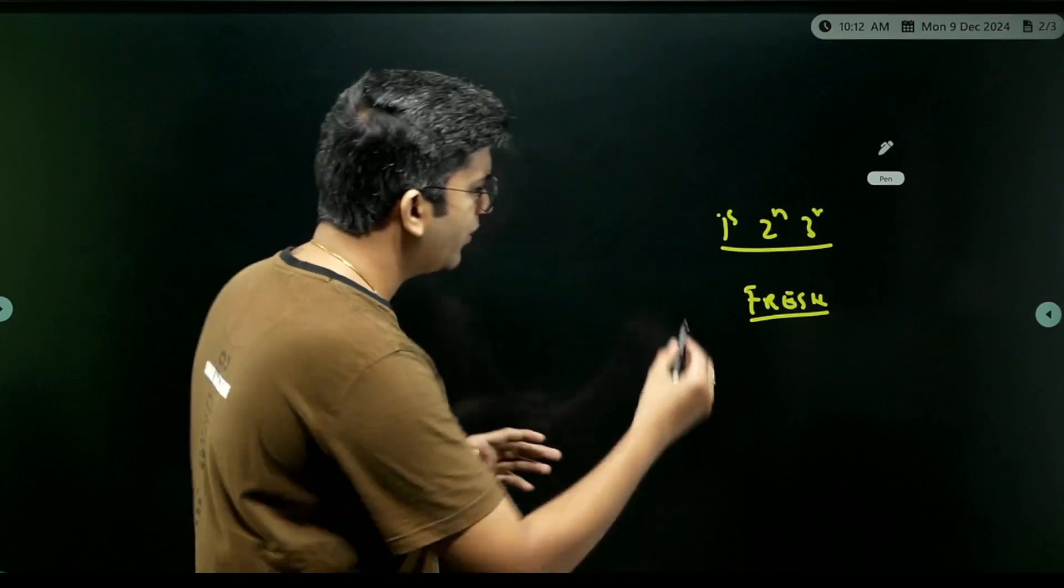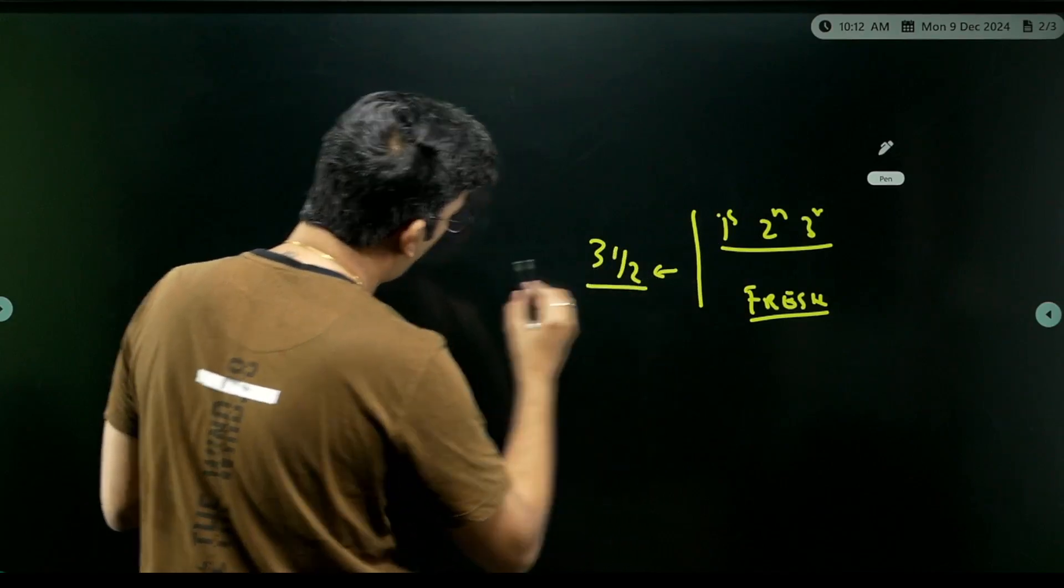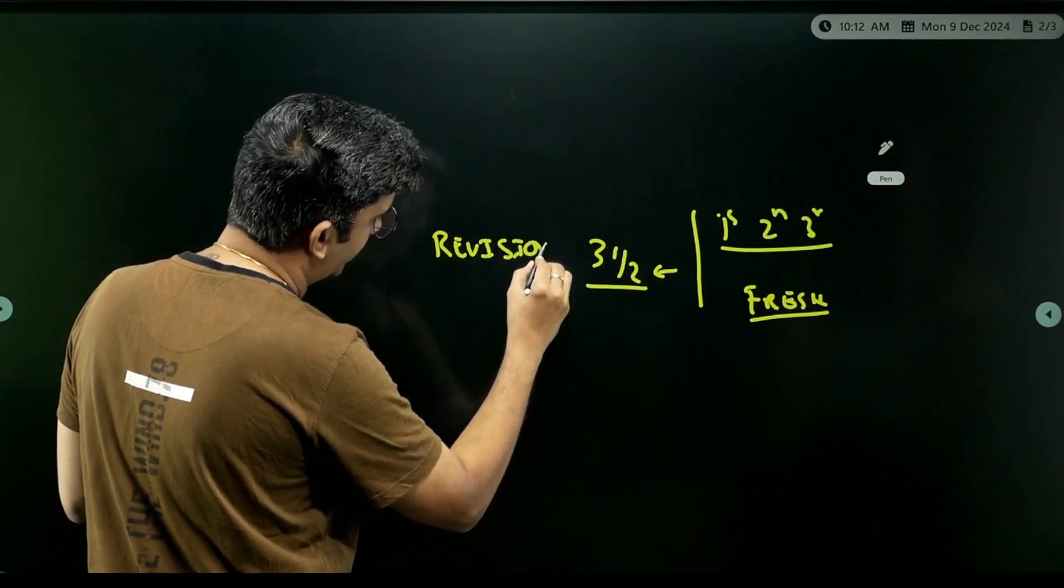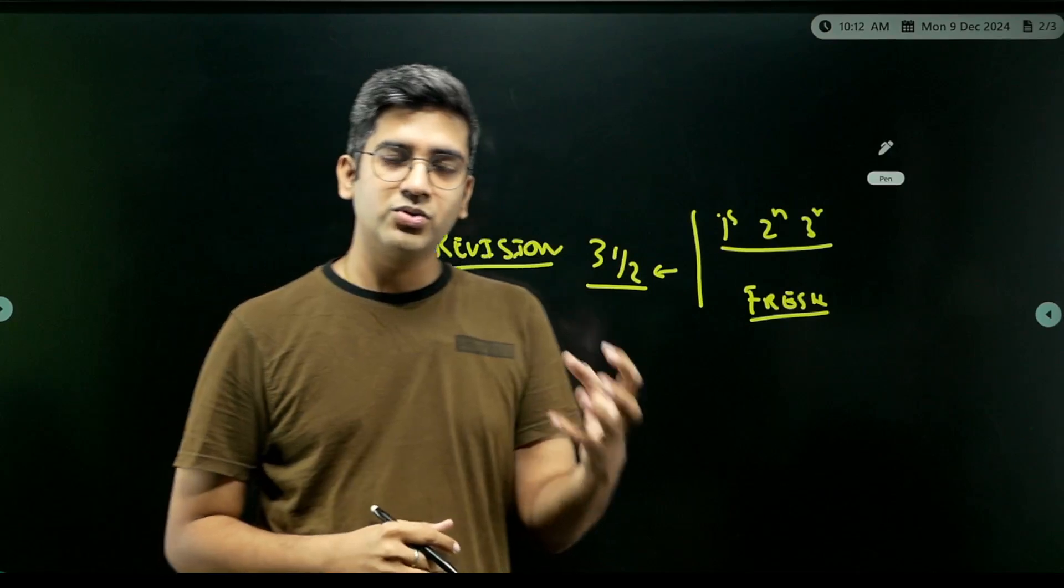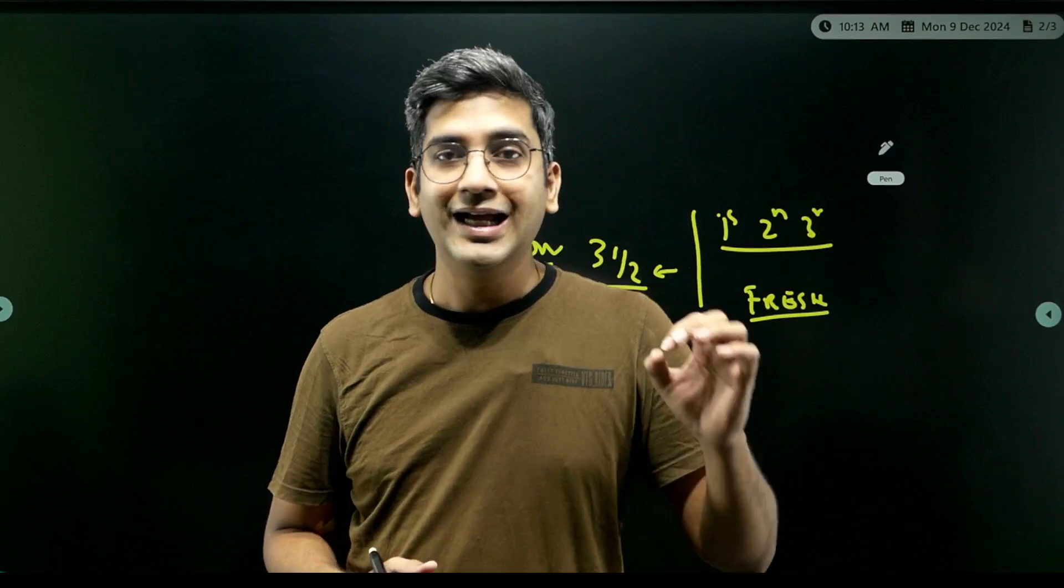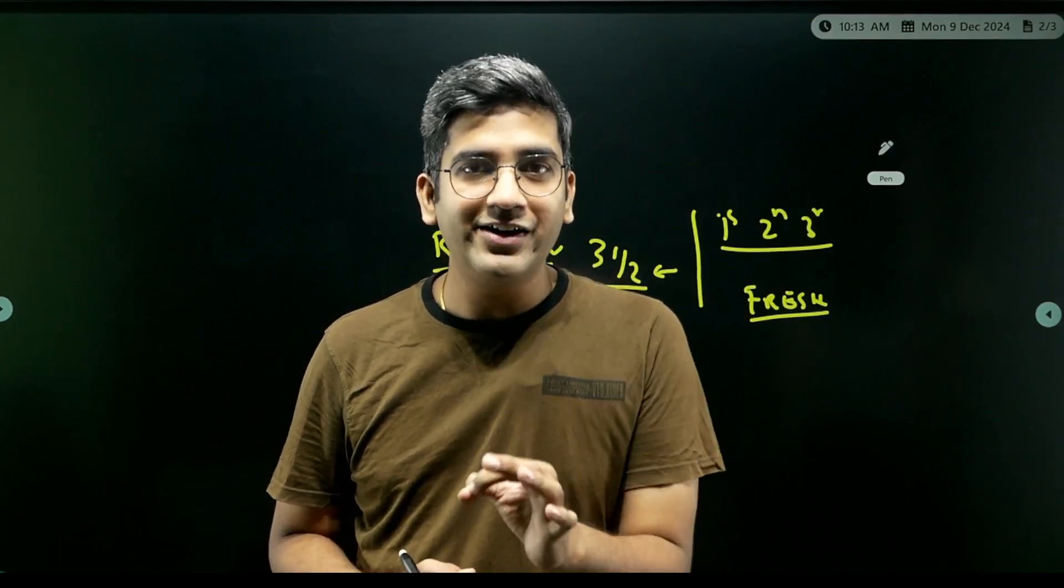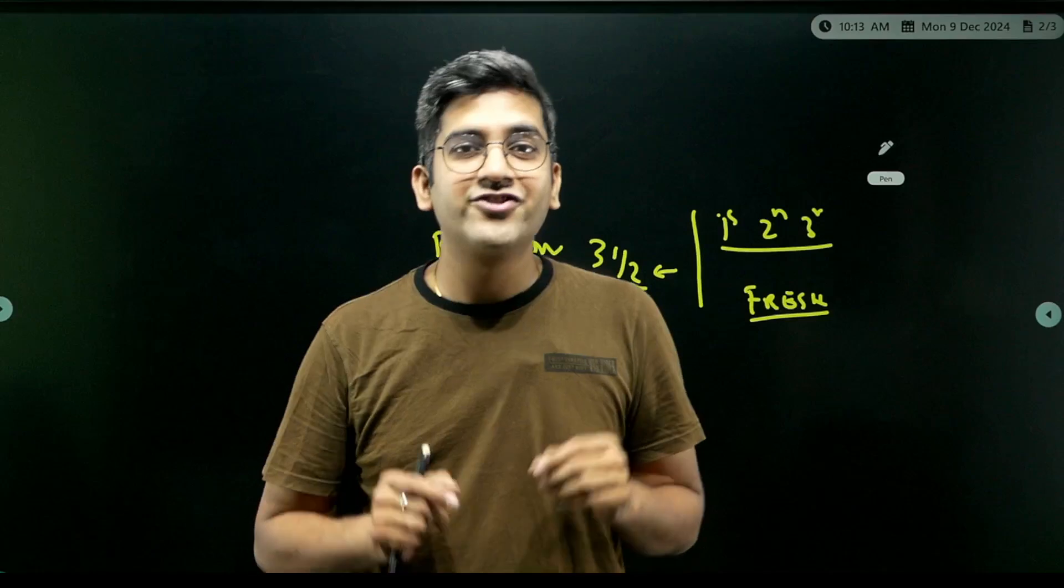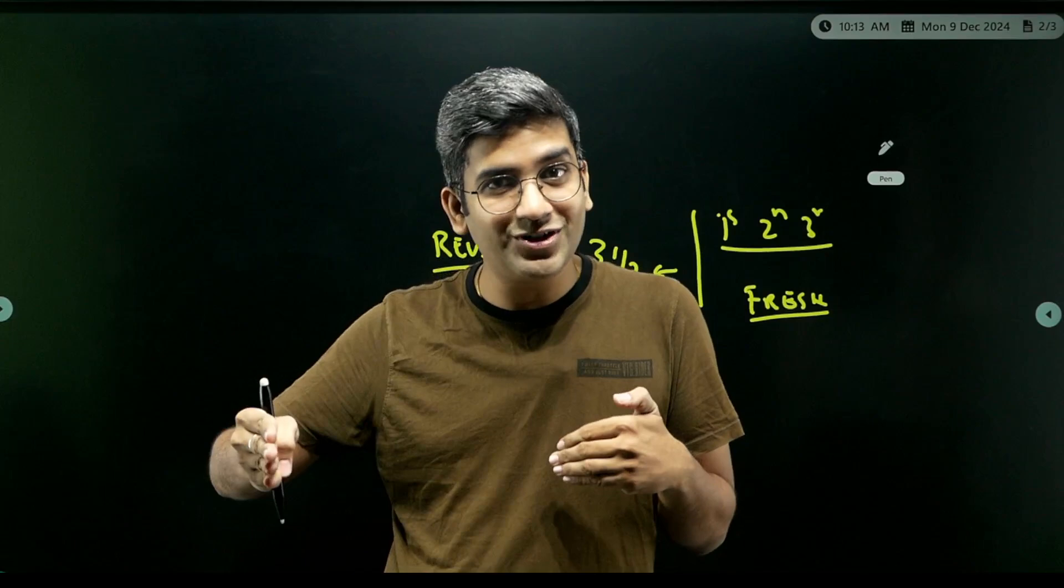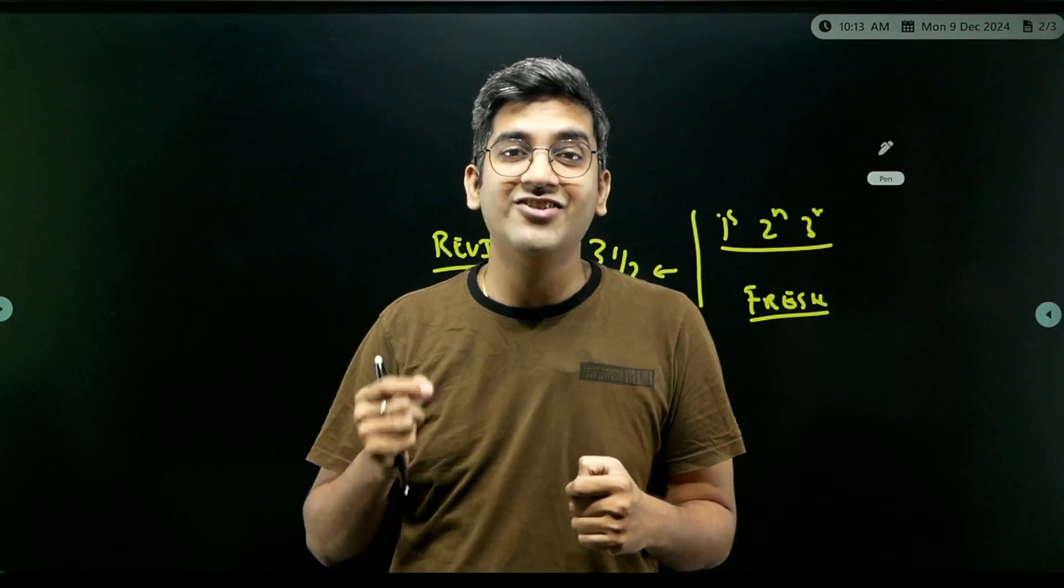If you've done an honest attempt then yes, call yourself a repeater. We'll fine tune it in the future videos. Whoever you are, both of you are the same. Three and a half months - what you have to do for the revision, I'm going to talk about revision. This is very important because most students and your seniors are reading the entire book again and calling it 'I've done with the first revision.' That's not what revision is. Revision is not equivalent to rereading. Please remember, revision is fine tuning. That's very important. When you don't fine tune, you can go from 0 to 90, you cannot go from 90 to 95, 95 to 99. Fine tuning is very very important.